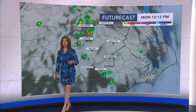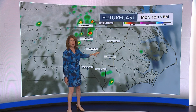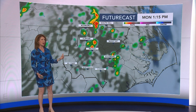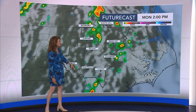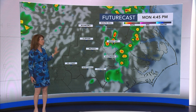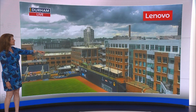So we are looking here. The reason that that threat is higher the farther east you go is we have more moisture in the atmosphere and there's more instability here. We've started to see a slightly more stable air mass moving in, say, to the western part of the state, but that is not really keeping us from having some of these stronger storms. This is 1:15 and plenty of storms still developing. This is 2 o'clock in the afternoon. And again, at that point, a lot of this is moving into our north and eastern counties, but still the potential really all the way through around 5 or 6 o'clock this evening to continue to see some cells that could produce some damage.